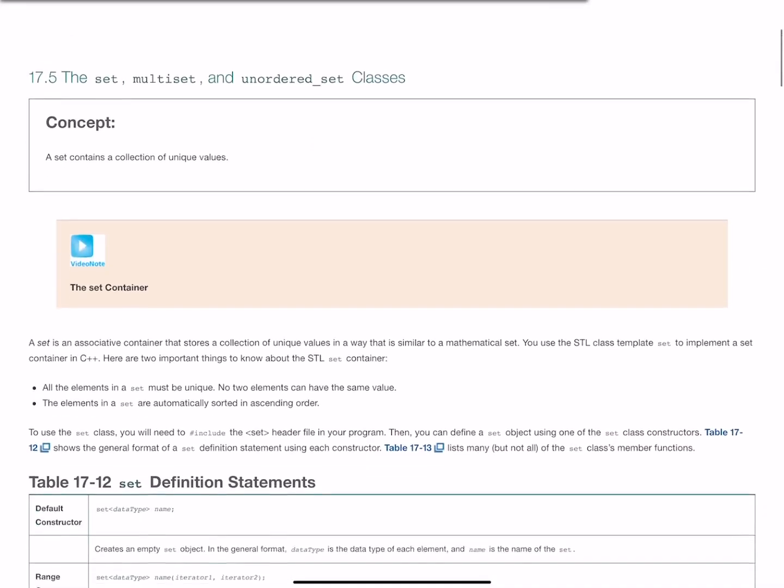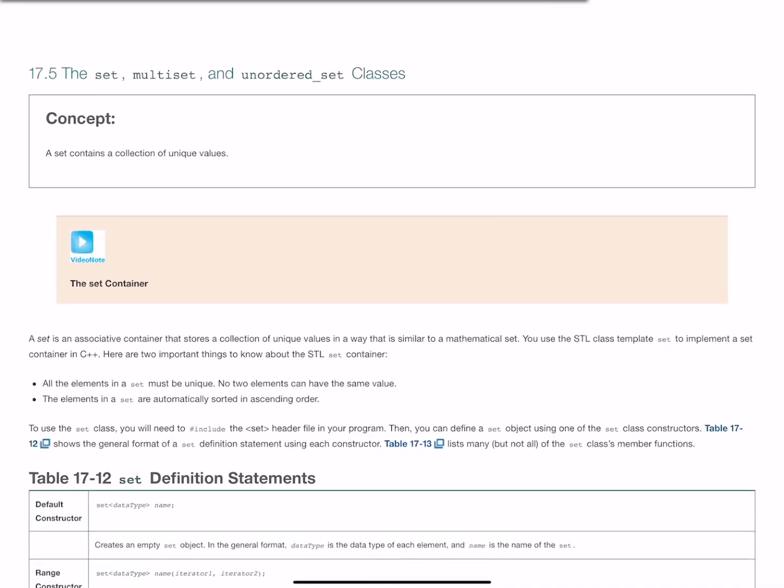Before I do let you go on this one, an unordered set is exactly what you think it is. It is a set, which means that there are a collection of unique entries in no particular order. A multi-set is, you guessed it, just like a multi-map. It is a set that does allow for duplicate entries.